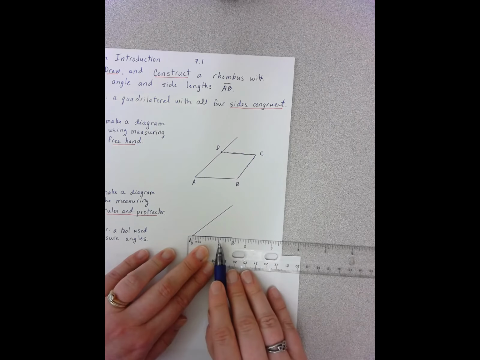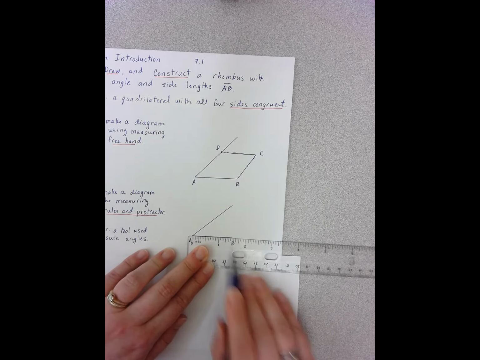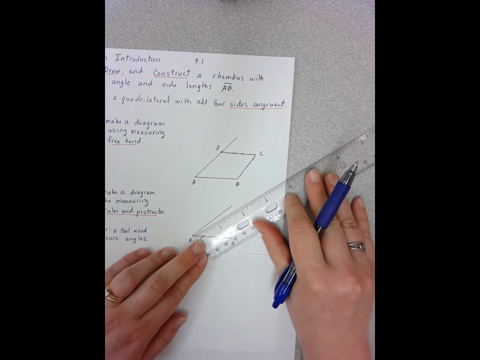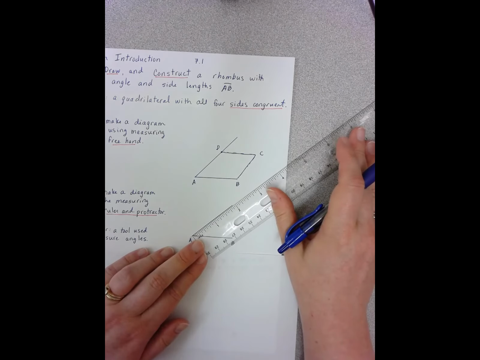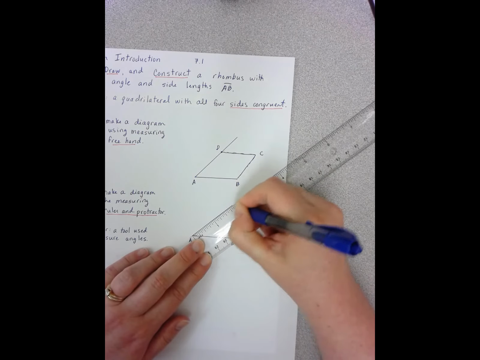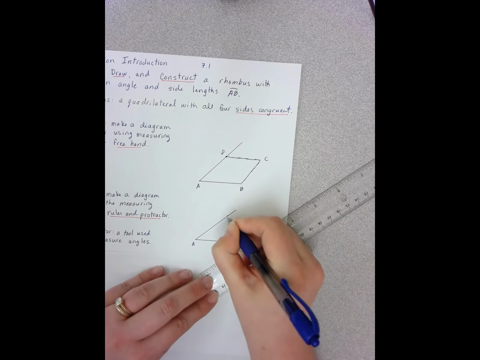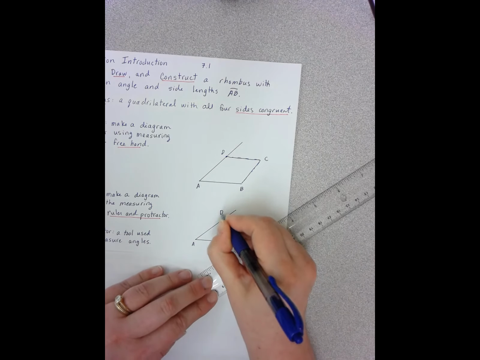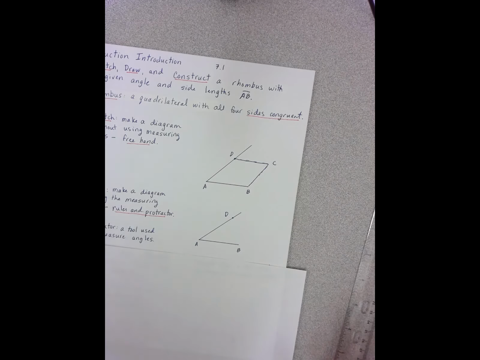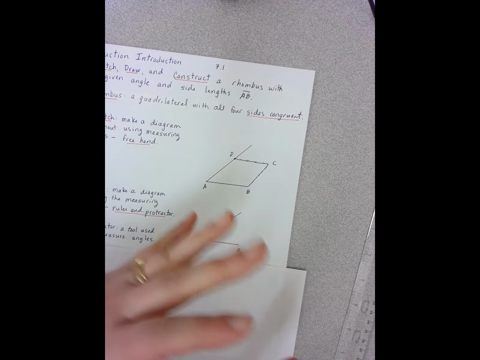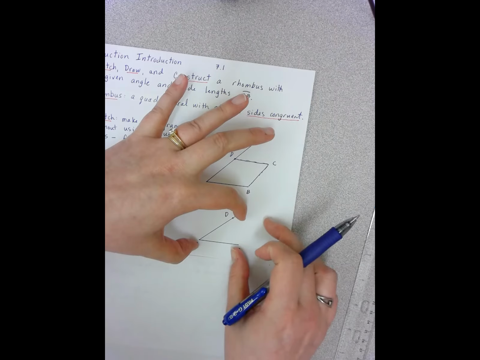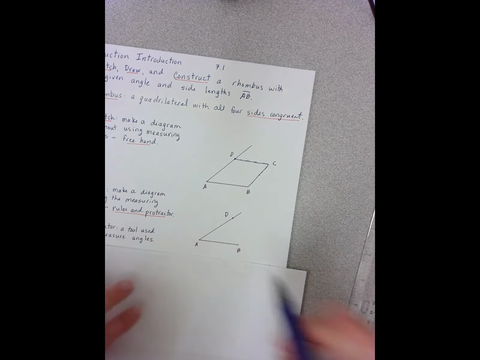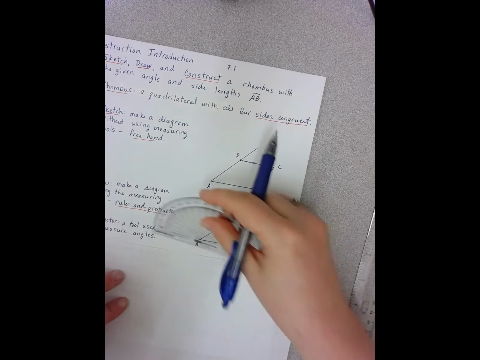It looks here like I've got a length that's about 1.5. I'm going to copy that length up here. So I've got a length of about 1.5 right here. So I will mark that as my D, just as I did above. Now, I know that I need to have the same tilt on the AD line and my BC line. So I'm going to measure this angle right here with my protractor.